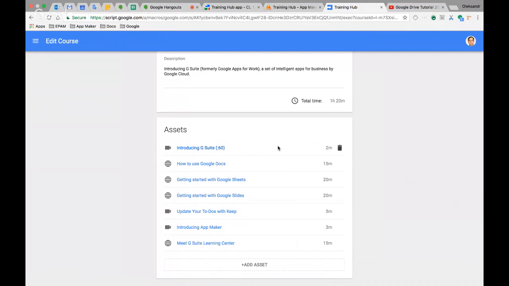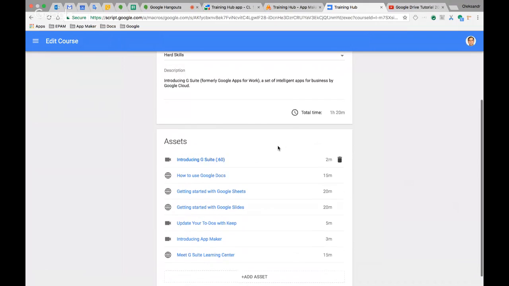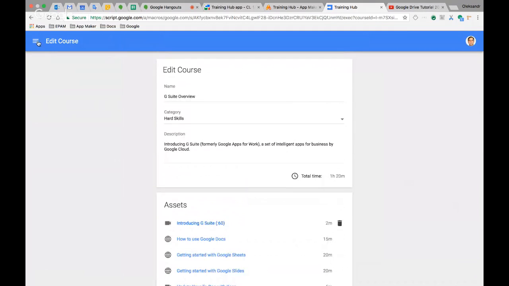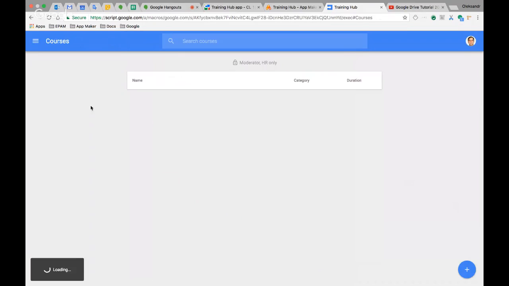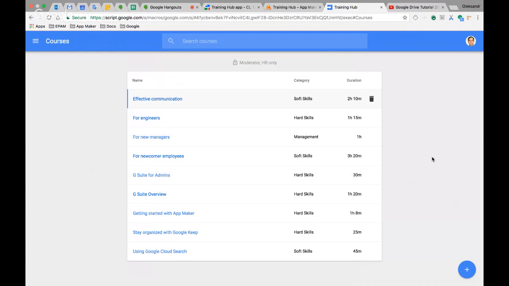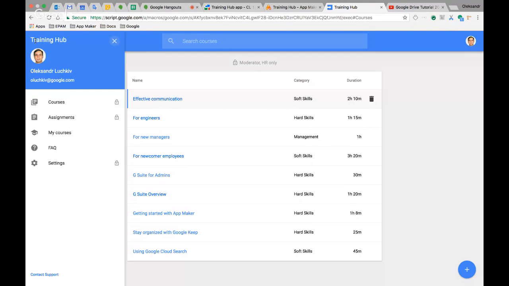So the HR person can assign this course to any employees. We have some predefined courses already. I will not create one right now. We have a bunch of them. That's basically the moderator role in this app: to create and manage courses and assets, update them, keep them up to date, and provide the learning material.